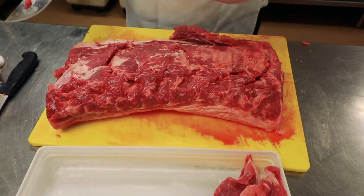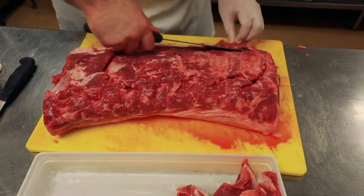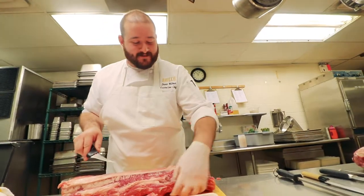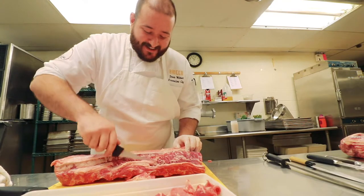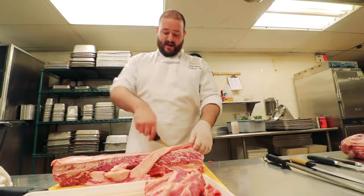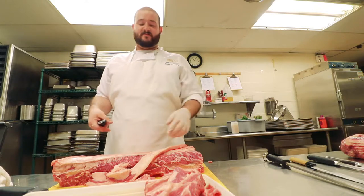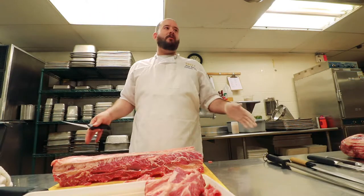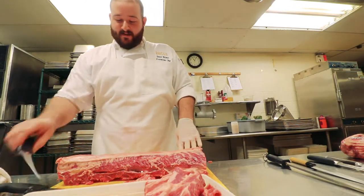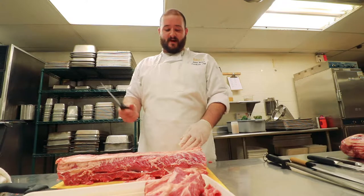You can cut your steaks and then trim them up, but it's hard to judge for size then, so I usually take it off beforehand. There's like a little flapper — I don't know what you would call it — that just kind of falls off here, so I'm just going to take this off. Going back to fat — this is that fat tail I took off. It's not really desirable fat because when it breaks down it just melts away or burns. It's not like pork fat where you can pretty much use all of it. That's pretty much all the trimming I really do. That little strip of fat on the back — that's what people look for in a strip.